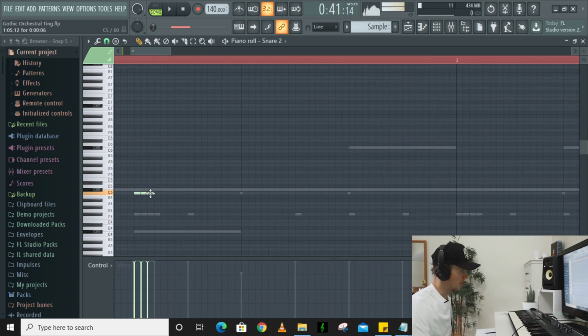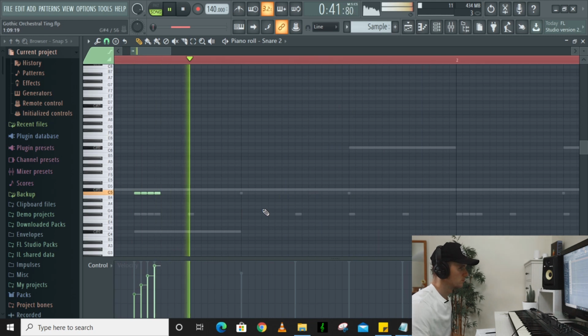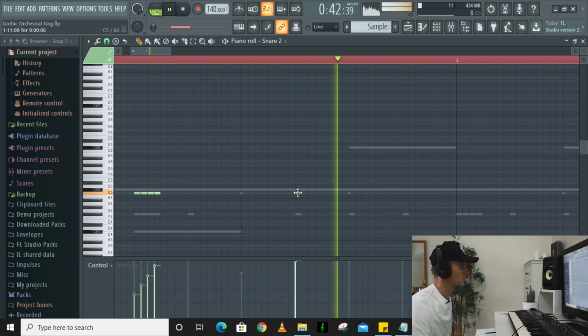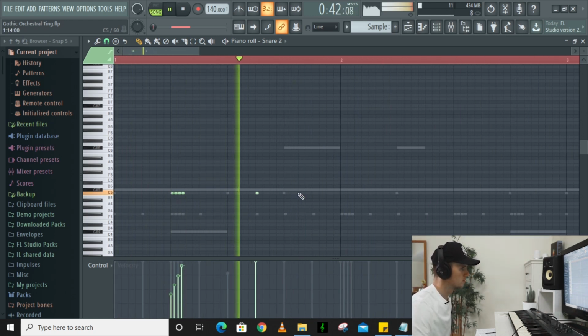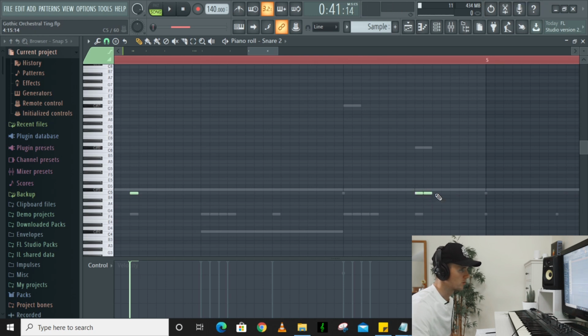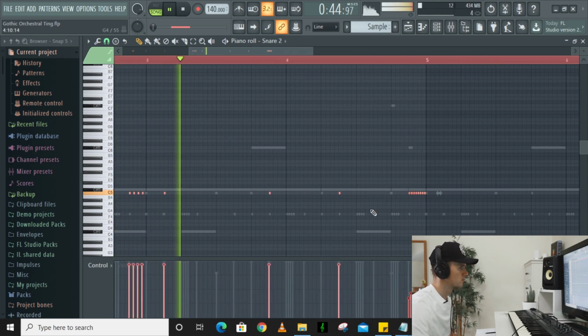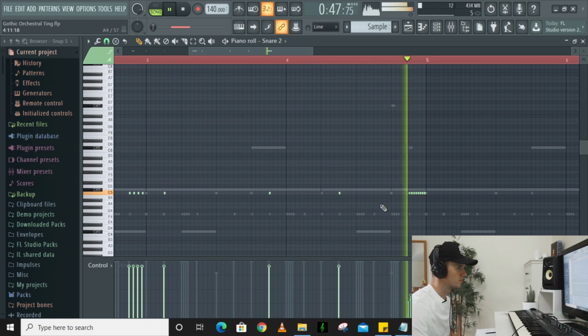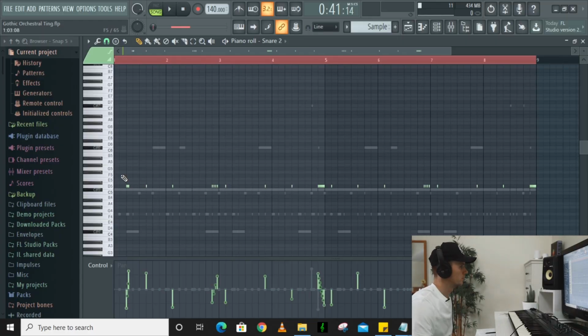So I think here, kind of like the hi-hat, I'm going to do a roll up. Maybe one here. I'm just kind of looking for the gaps. And then maybe get another roll here. Again, this is going to slide up to it. Yeah, it sounds sick. And then you can see that I've also adjusted the panning of the snares as well.